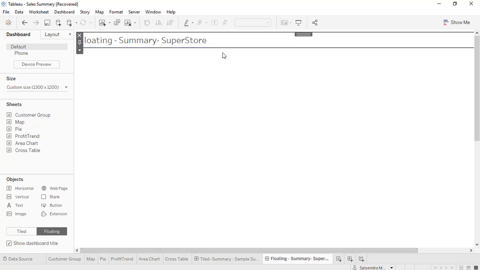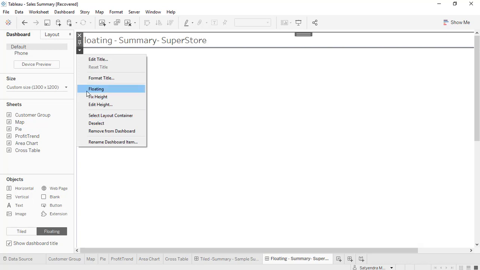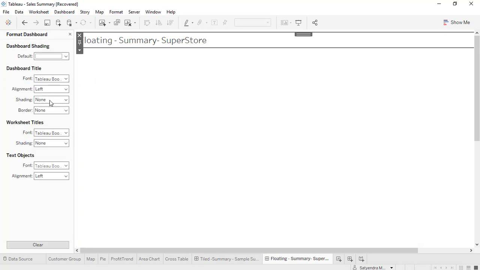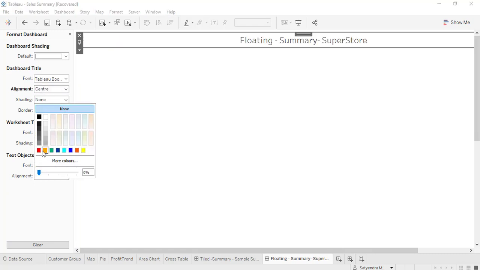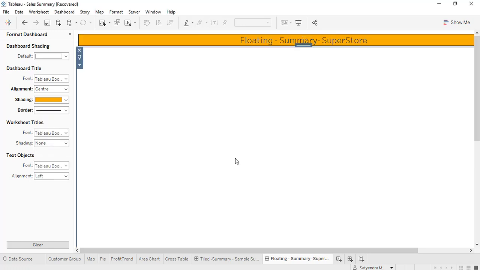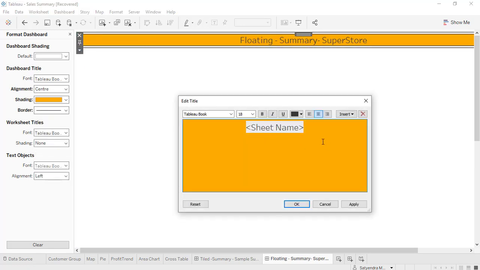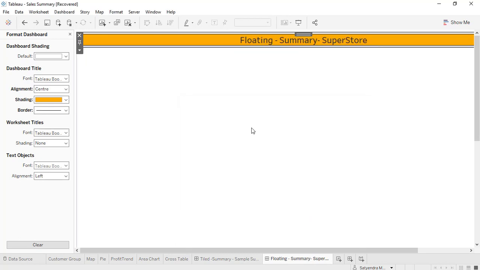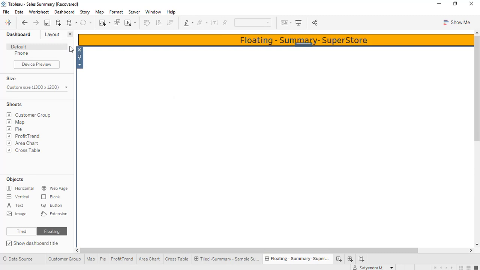We'll go ahead and add borders to our dashboard title. Here we go. We are good with our title. We can have it as bold. Fair enough. For the remaining dashboard page, we'll give some border.